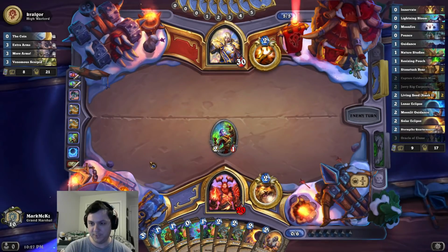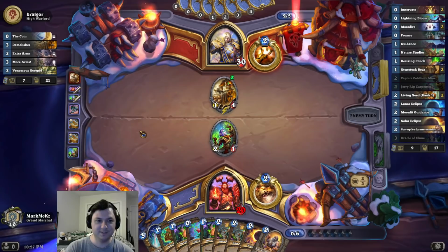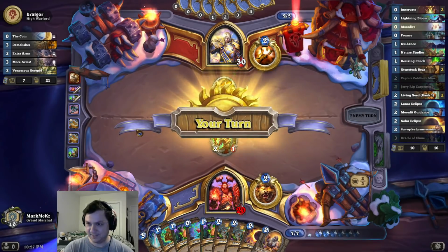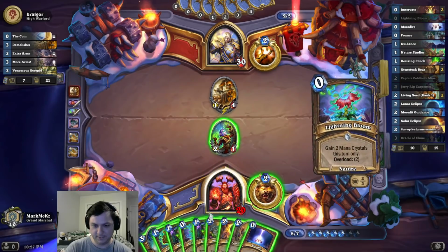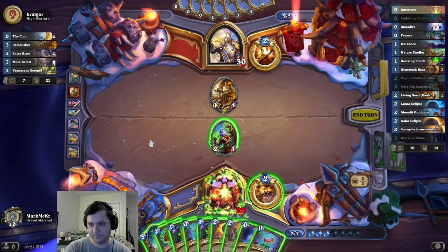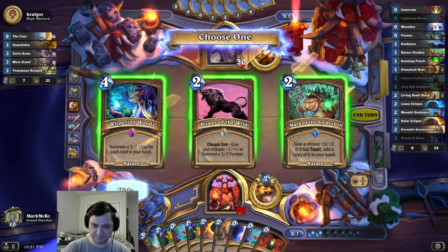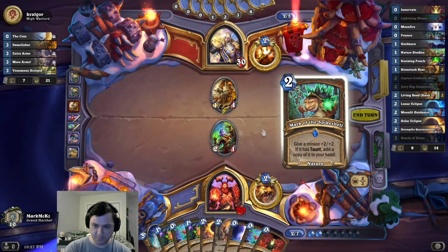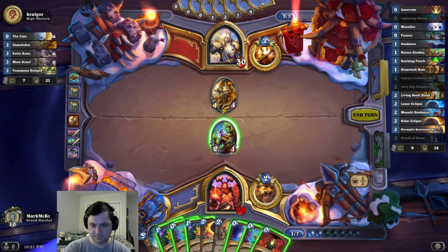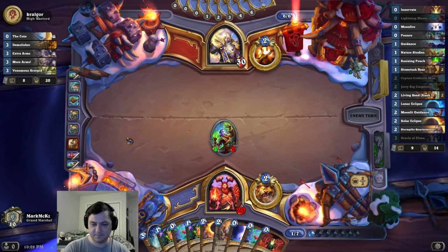So I'm missing my Stonetusk Boars. Demolisher, oh my god. It's a 1,000 win priest. Okay. Let's see what we get off that. Okay. All patched up. Sure. This is gonna be a lot of damage if I can draw a Stonetusk Boar.